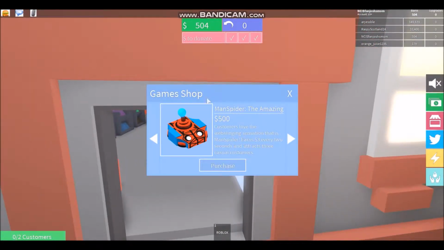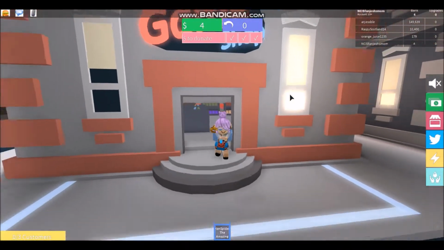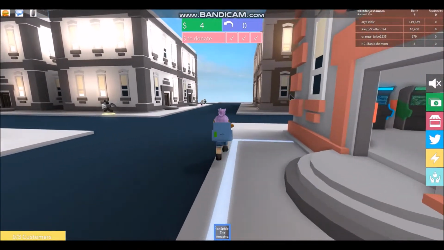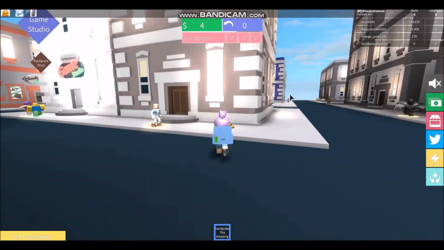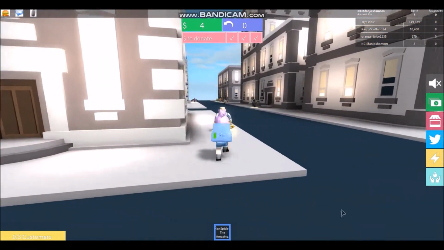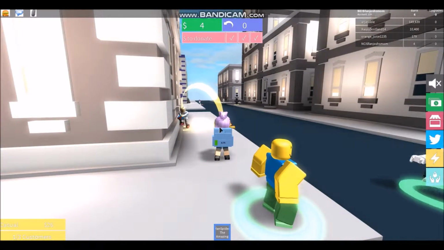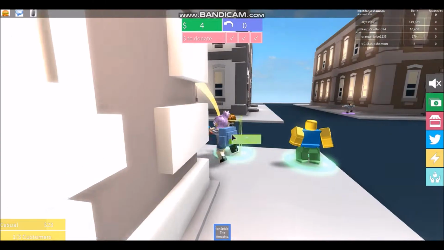Okay, now click purchase down there. Okay, now click equip. Okay, now basically equip that, okay? Okay. And now click X and walk away from it. And now you want to go up to somebody and click and hold near them. I'm pretty sure, yeah, you got that guy. There you go. Yay, you got your first customer.